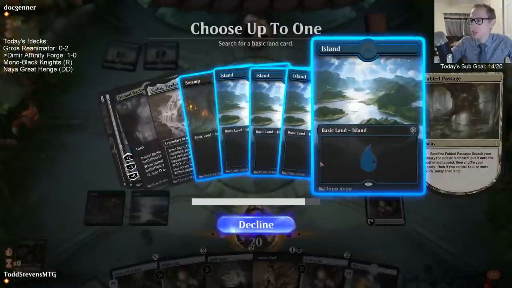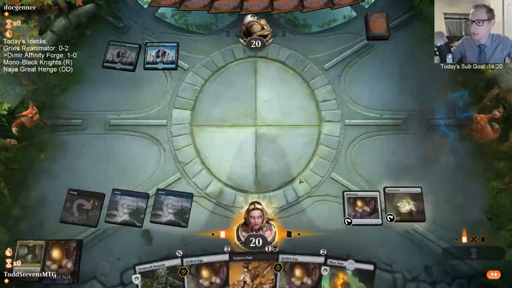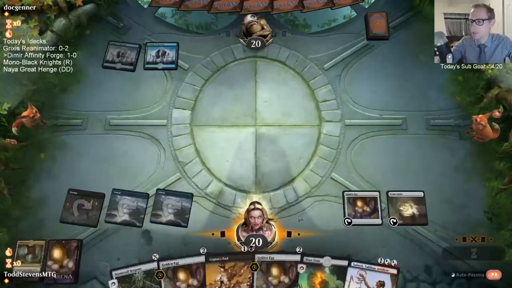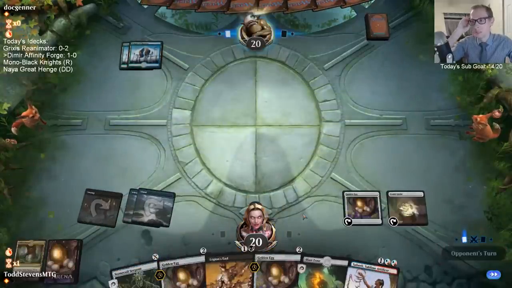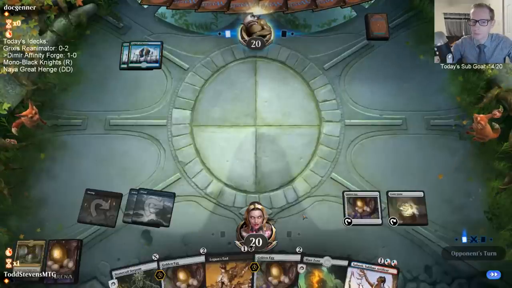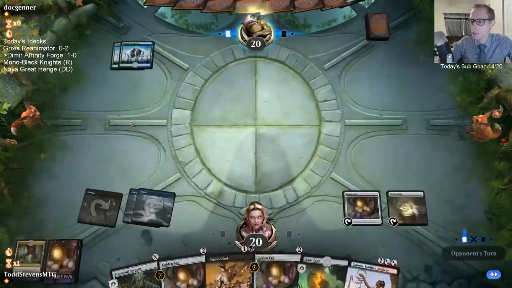I'm shuffling first right here because I don't really want to draw land. That's a great card. I don't know if I'll be able to resolve that. That's a card that I would love to play. I wish I had that this past turn. I could have played it before they started having everything available.